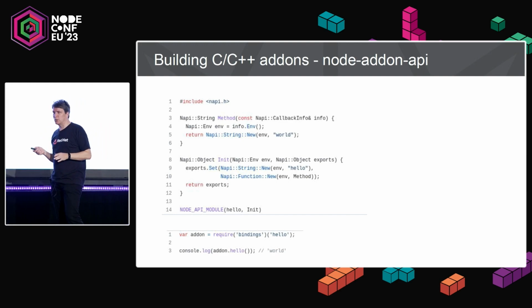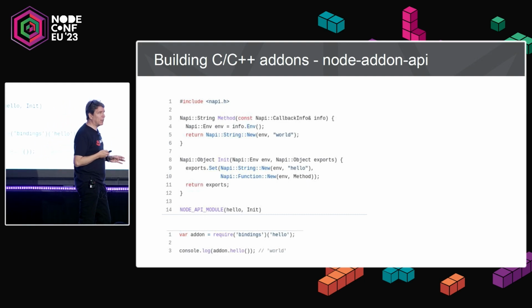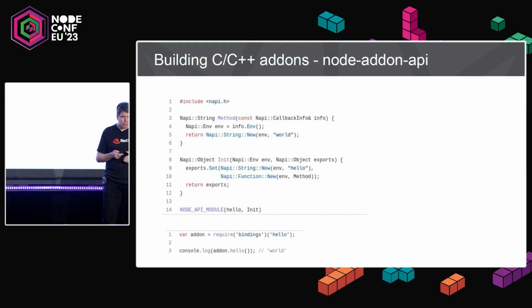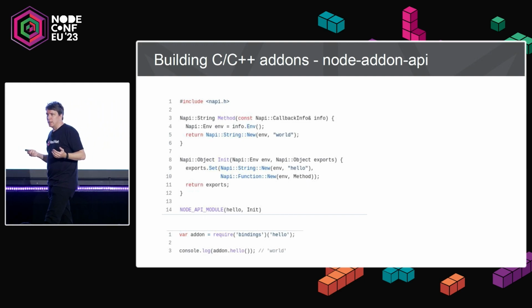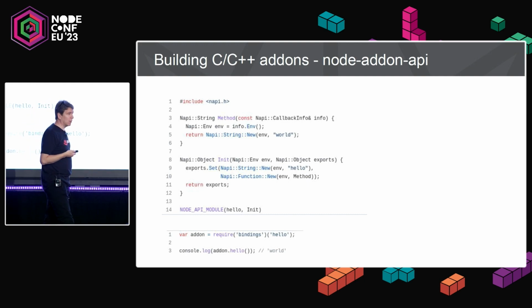But we also acknowledge that we want to be more efficient, we want fewer lines of code, we want things to be more readable, and we can often get that through C++. So node-addon-api is an npm module, and what it includes is basically a bunch of macros and C++ templates that will let you write your add-ons in C++ and use an API which is more concise and more familiar. And as you can see in this example, it uses a lot fewer lines of code.